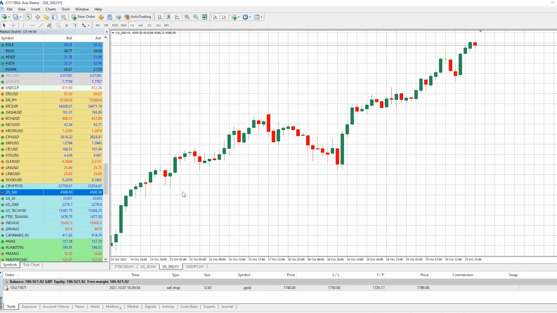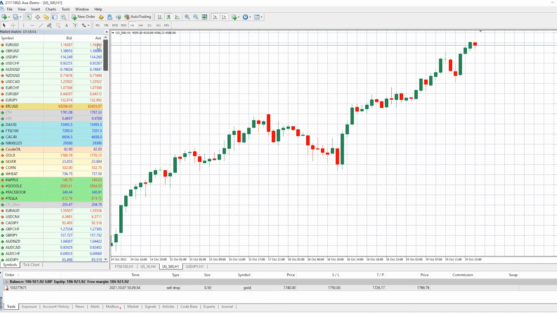Let's do some technical analysis now that we've got an overview of the fundamental news situation. Currently, what do I have on here? US 500. Okay, so we're looking at 1 hour candles. So what do we see? We see an uptrend. Didn't we expect that before we looked at it? Why did we already expect to see an uptrend? Because we looked at the fundamental news. It's more positive than negative today.